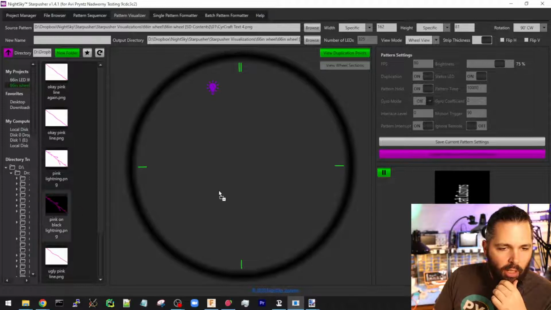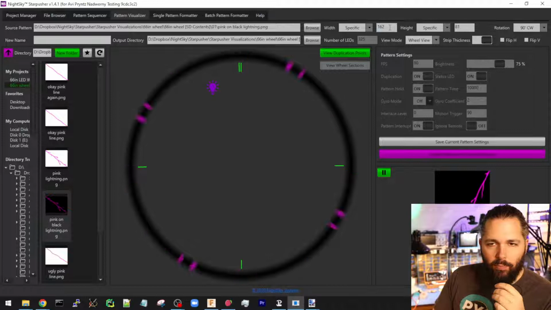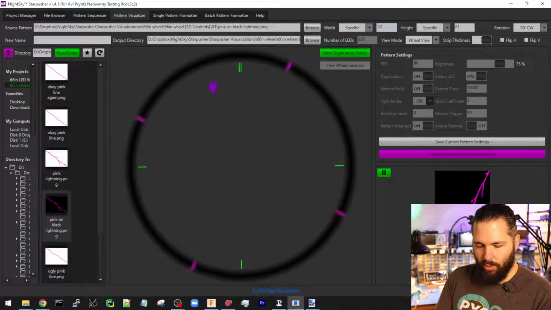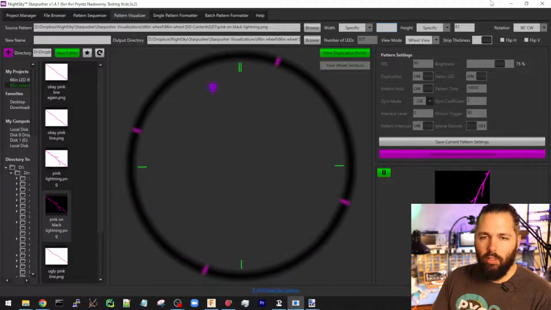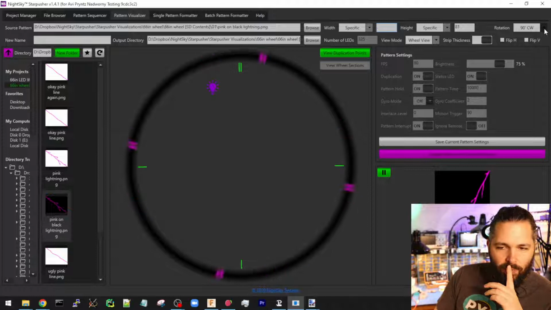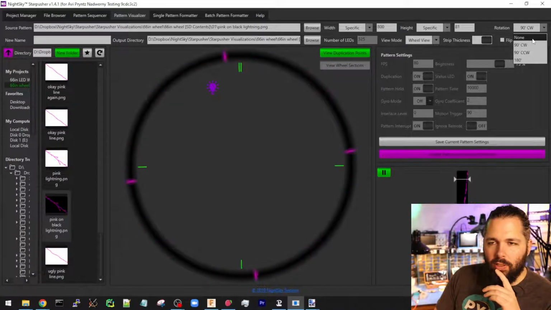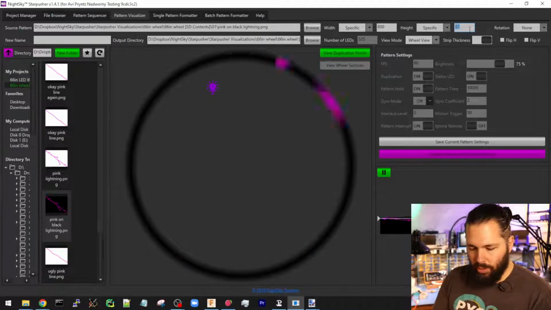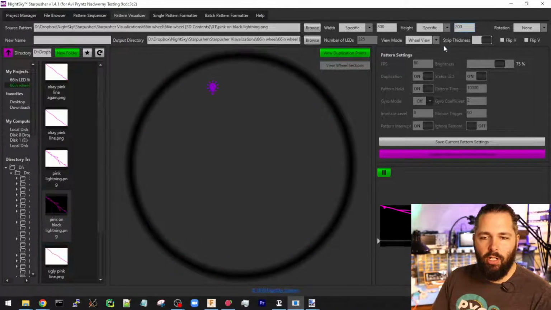And let's grab our pink on black lightning. We only want this. It's actually pretty cool when it's rotated, but we don't want any rotation on this one. We do want it to be, what was it at before? 200 tall.